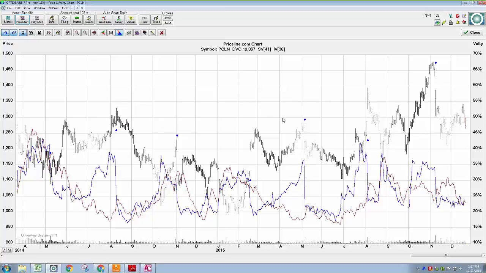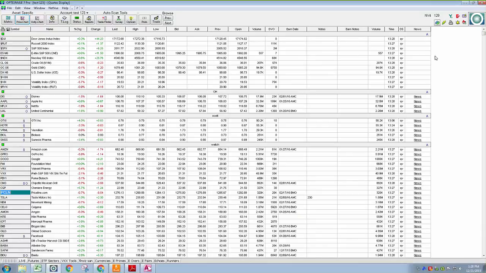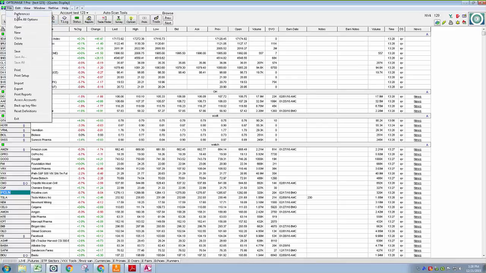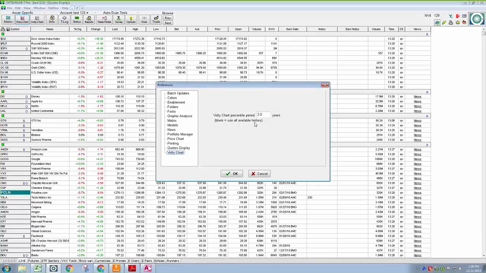I do get questions about that often, and the wand here, I'm going to pull up by just left-clicking on the chart, and you can see down at the very bottom center all the details about that particular day and where the SV is and IV is and the percentile on that particular day. Now, is that percentile just for that look-back period or the last year? That percentile period is based on my 2-year period that I have set up here. Okay.